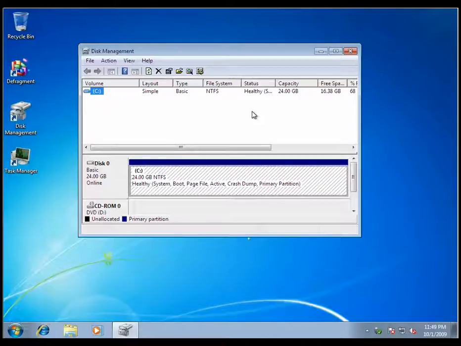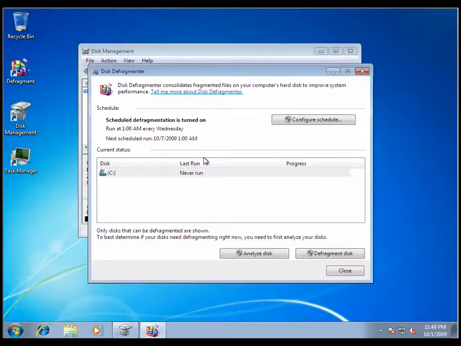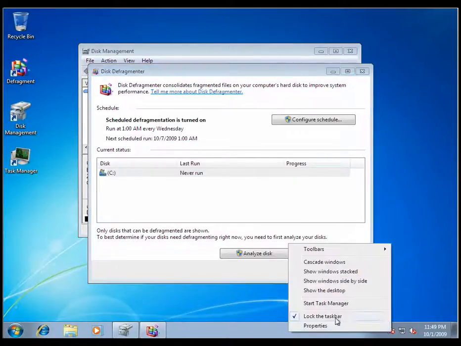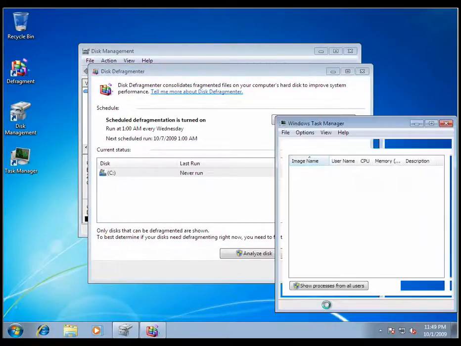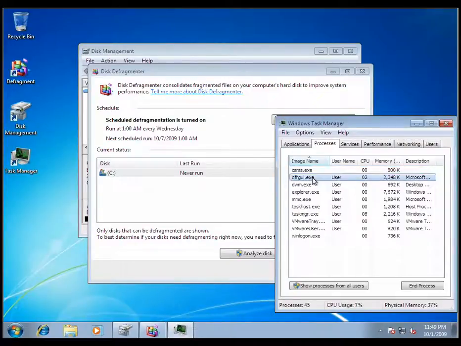I'm just going to run the disk defragmenter again just to point one other thing out, which is really important. And if I start Task Manager, and if we look at the applications that are running the disk defragmenter, I've got highlighted there in Task Manager, you'll notice that the application still runs as the user. Now that's really important. Rather than running under a separate local admin account, we actually still run it with the user's credentials, but with all of the privileges that an admin user would have assigned to that application.